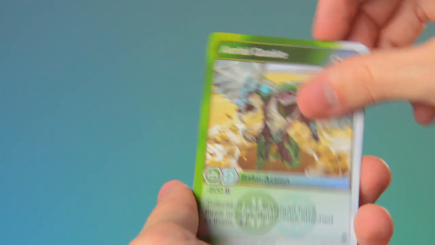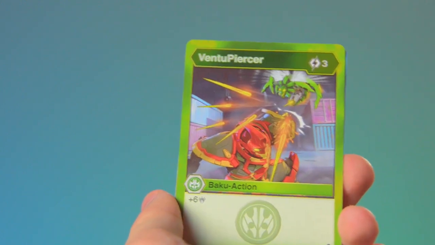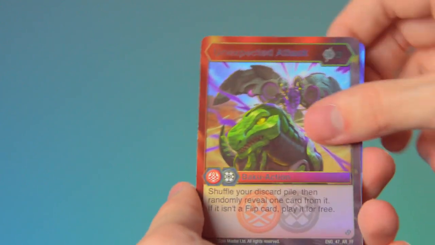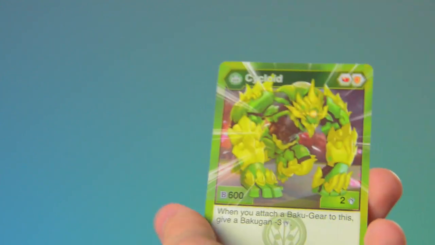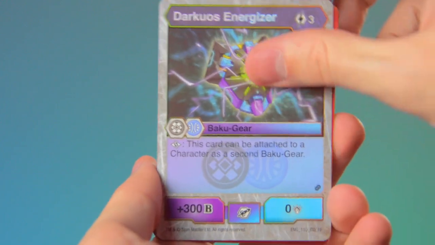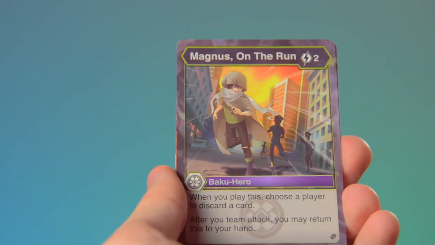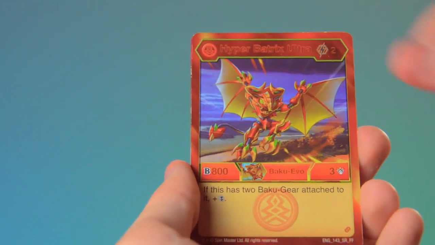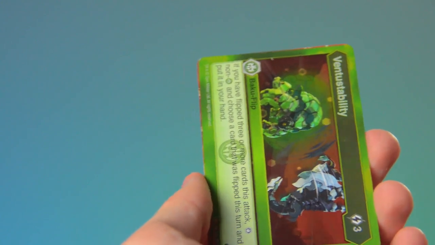New Trick, Aerial Quake, Moxified Kubo Beam, Soldier, Piercer, Briar, Baku Spikes, Energy Sponge, Unexpected Attack, Hex Aqua Free Slide. Now what I wanted to see from the Sync Starter deck. Pyrus Cutter Art. Darkwolf's Energizer, McHugh Cycloid, Back to Back. Oops. Darkest Fire Dodge, Magnus on the Run, Obscuring Evade, Swamp of Gone, Titan Cyrus, Hyper Batrix, Hex Ventus Stability with Pyrus Ray Razzard.